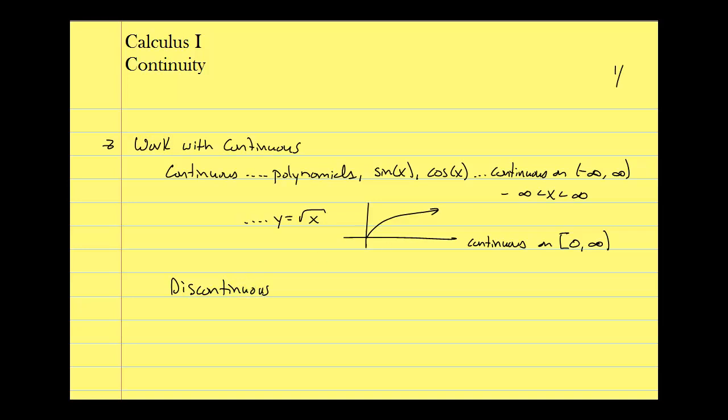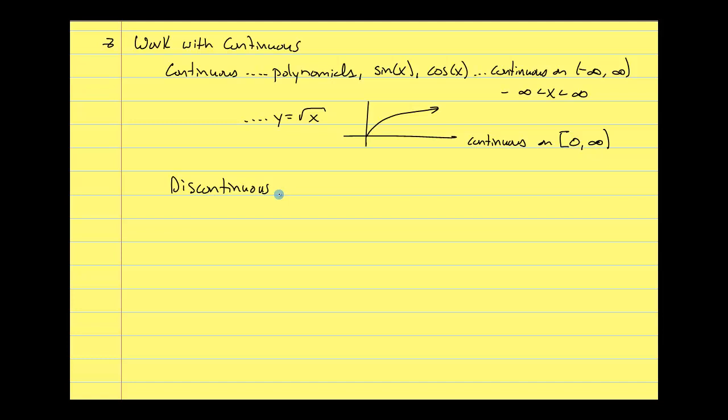So for instance, an example of a function that's discontinuous is the tangent function. Just as a quick example, another example is the secant function. Well, let's go ahead and look at the tangent function. And actually, before we get started too far, let's go ahead and talk about exactly what continuity means. I think we all have an intuitive idea what it means, but let's look at it from the layman's point of view, and then we'll have a formal definition for it. So continuity basically means I could take a graph and I could trace it and never have to lift up my pen. Okay, that's a pretty nice little definition.